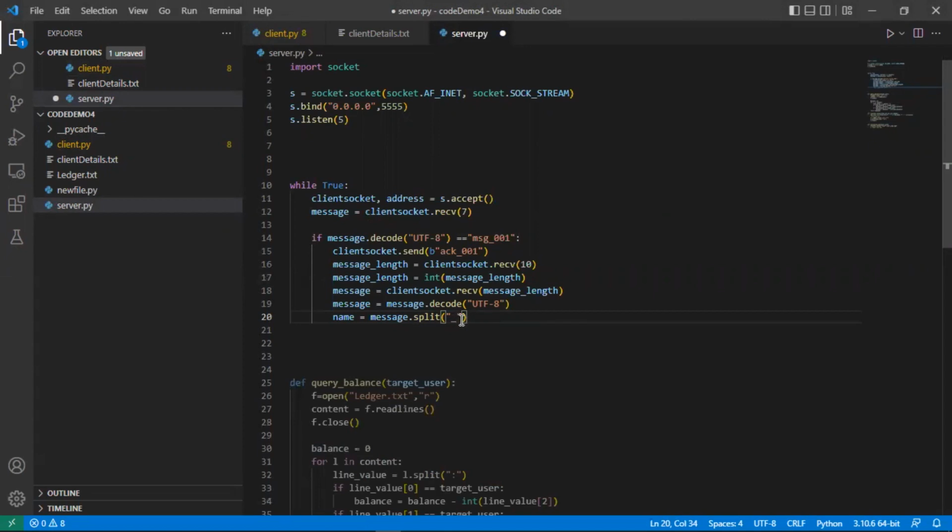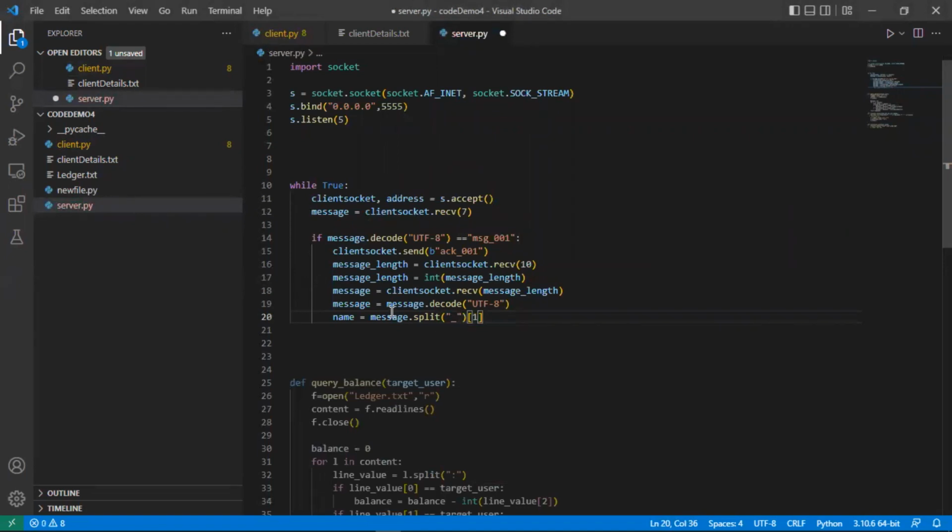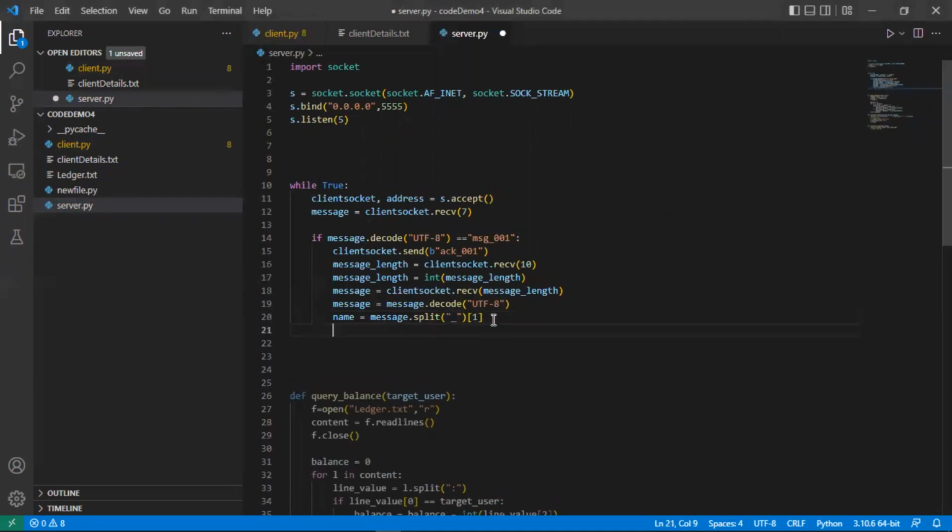In this case, there is only one underscore, assuming that the name itself doesn't have an underscore. Again, one of those assumptions that you may incorporate into the creation of an account. Since we only want the right half, we're going to want index 1. So index 0 is going to be the first part, and then index 1 is going to be the name.